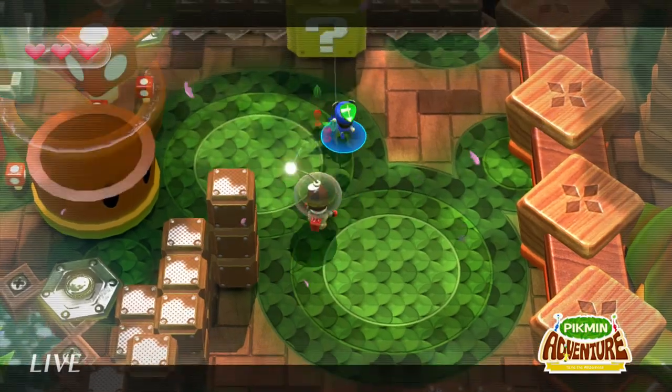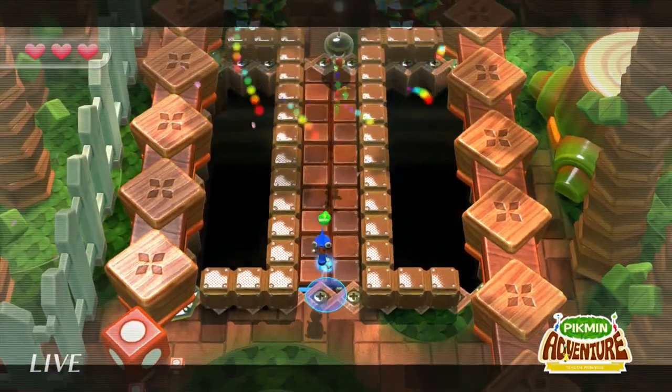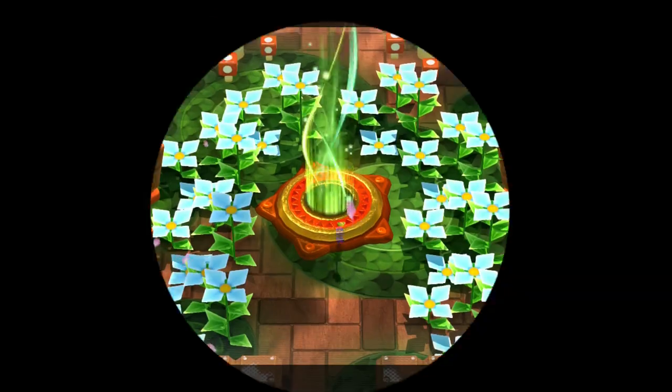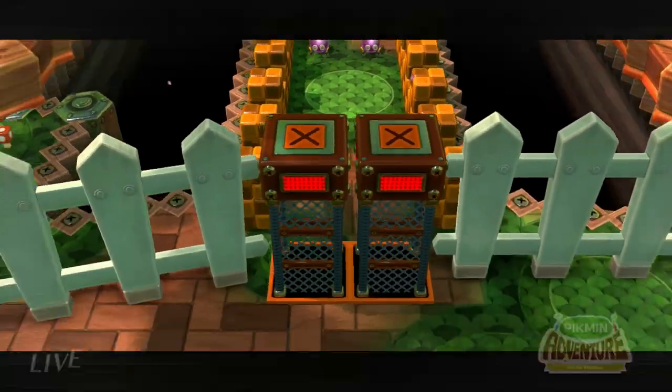Got a big old block here. This block is kind of important. It makes a bridge, so that's very important actually. Everyone together actually. Okay, there we go. Woo! Next area! Critters everywhere!